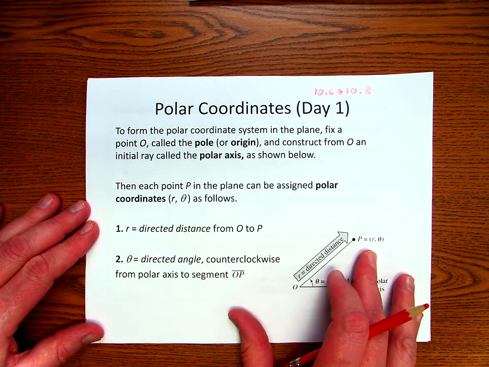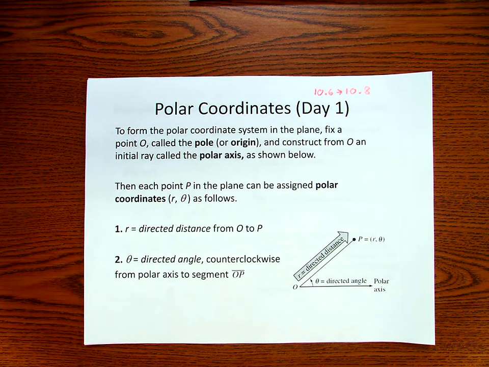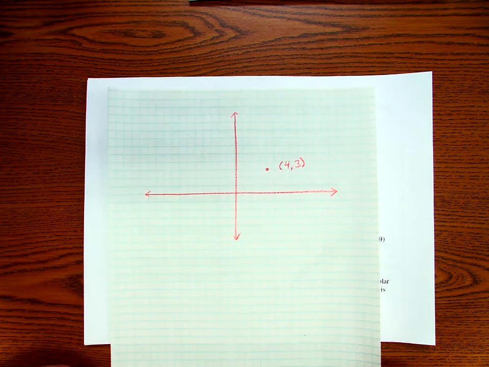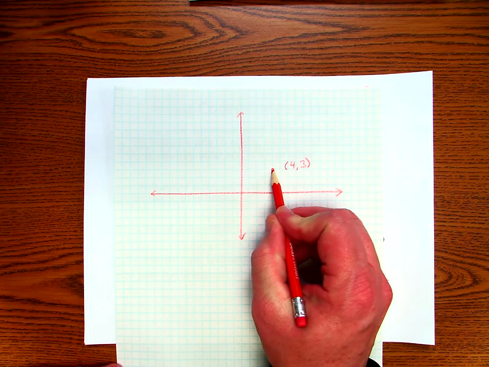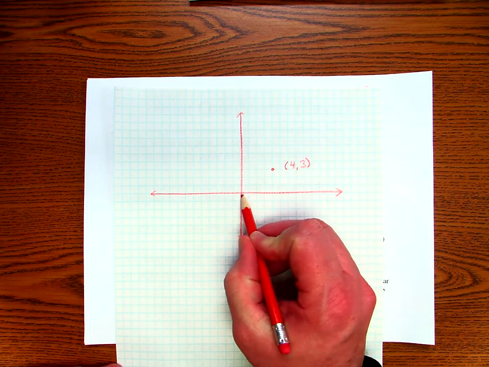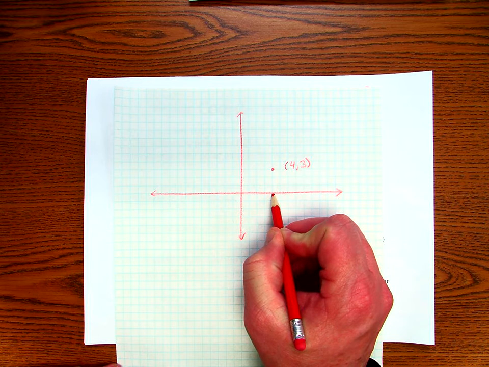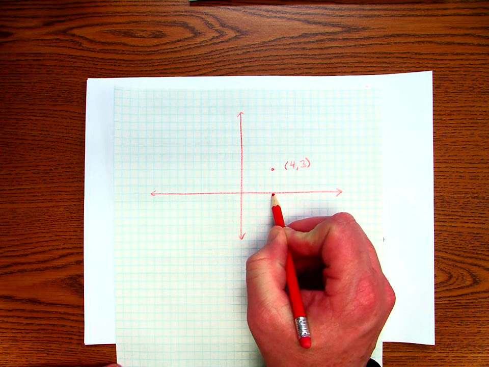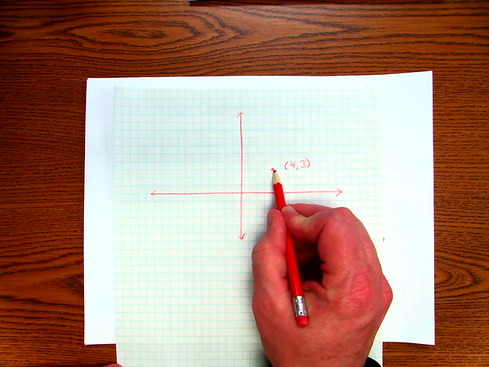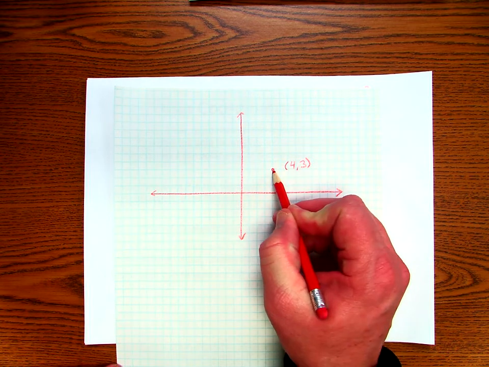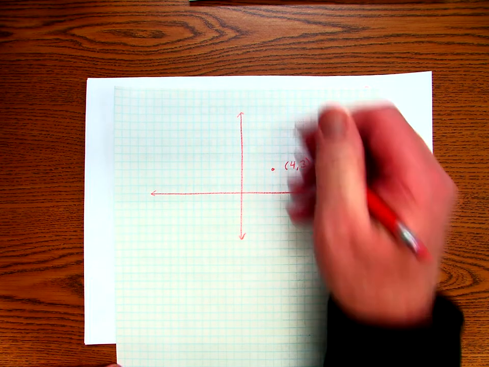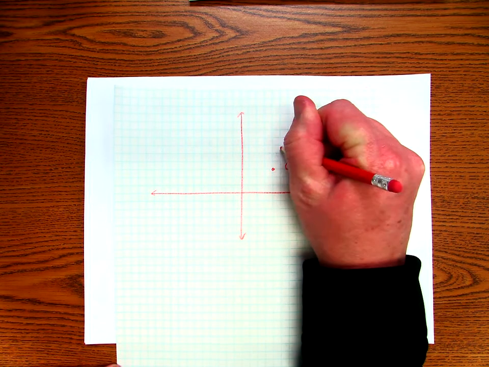All right, so as a quick pre-example before we get into this PowerPoint, when you are dealing in rectangular coordinates, which is what your experience has been so far, if you wanted to locate a point, you would do so by indicating how many units right or left off of the origin you are traveling, then how many units up or down off of that particular value you are traveling in order to reach that point. What's going to happen with polar coordinates, instead of locating that point with an x and a y, we're going to locate it with an r and a theta.